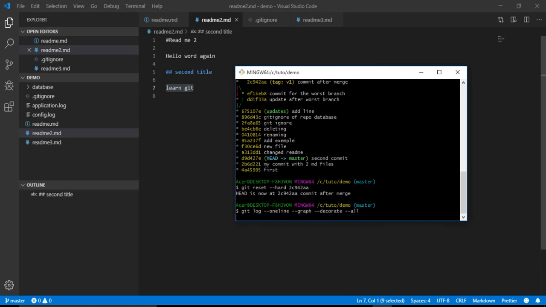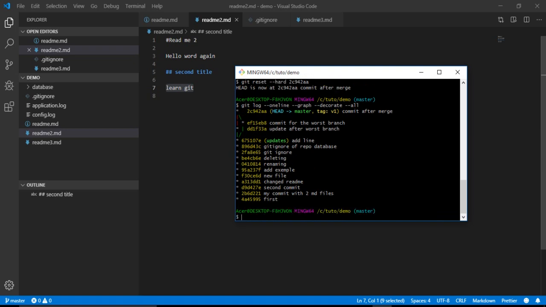So now we see how to manipulate and go back, either the soft or the hard way, to our previous commit. So for example, if in that commit some code didn't work well, but in a previous commit, for example the commit deletion, it worked perfectly, we can go back to this commit, copy it, and then go back to the commit after merge and paste it there.